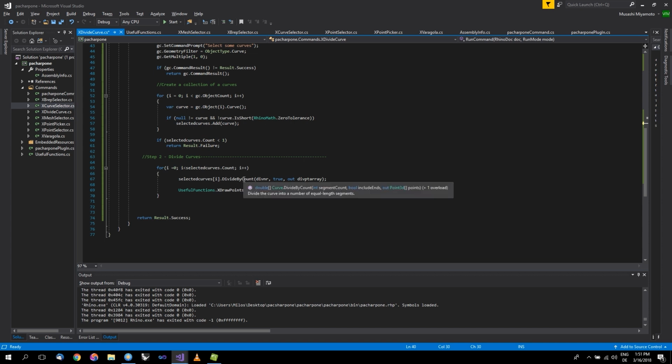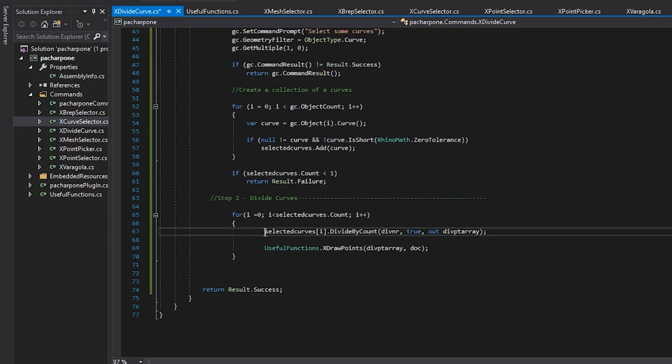If you hover over this method, you will see that the peculiar thing is that this method actually returns an array of double numbers. So what could be an array of double numbers? You can go and check this out in the help file. I will not go back and forth anymore to do it for you. You know how to do it right now. And I will simply create an array of double numbers that will hold whatever this function returns, and because I know what it returns, I will call it parameters.